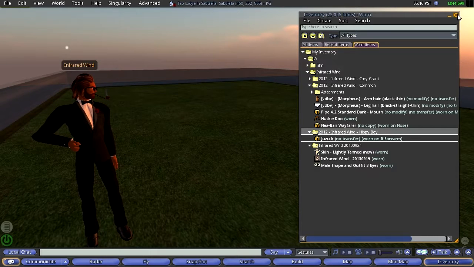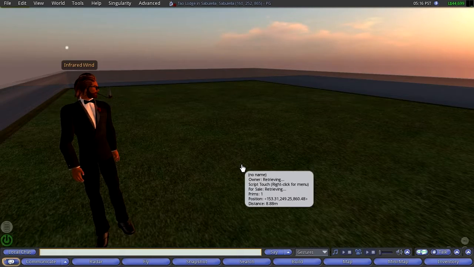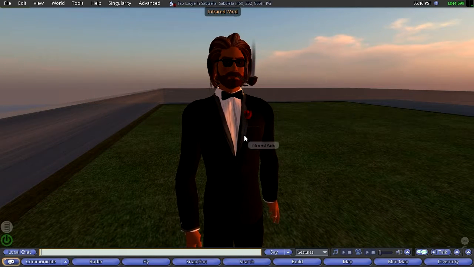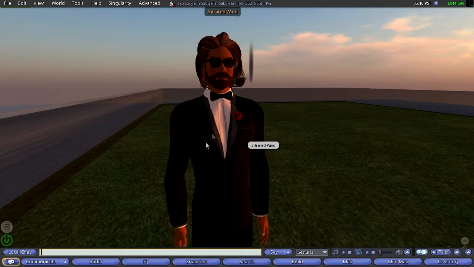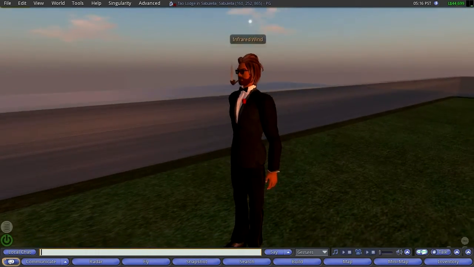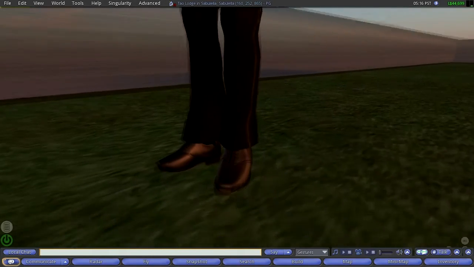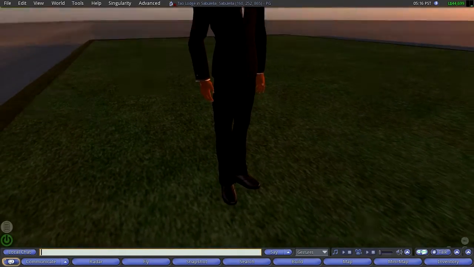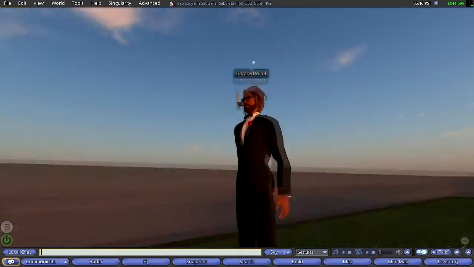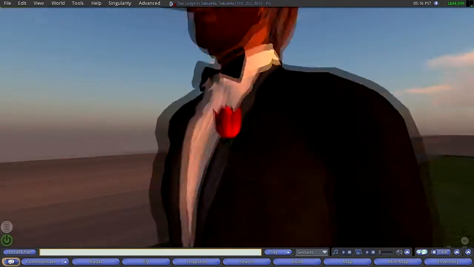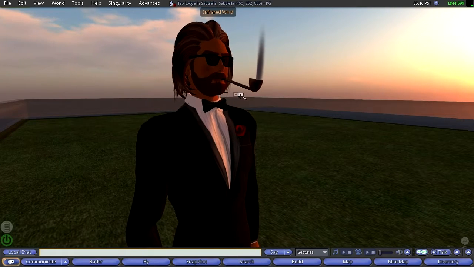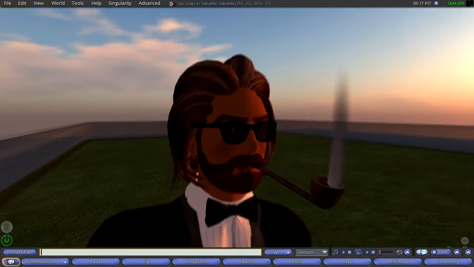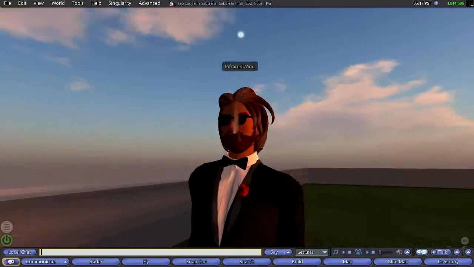Even that flower I put together at one time, a corsage. I was trying to think of the name. So, I'm not extremely changed, but now I'm basically wearing some pretty nice shoes, right? And got this pretty snazzy jacket, a nice little flower lapel, bow tie. I still got my pipe, and I still got my cool shades. And I still have my ancient avatar with shorter locks.